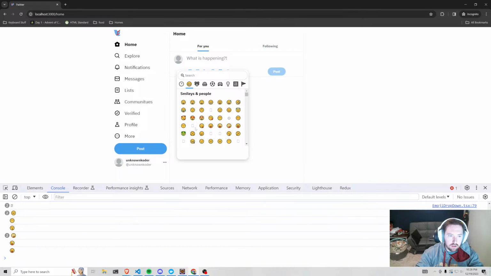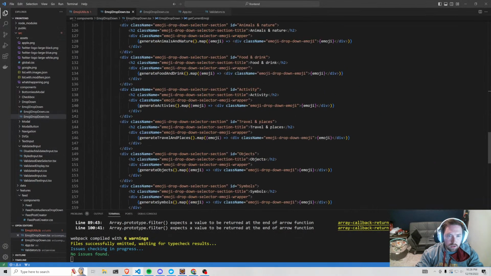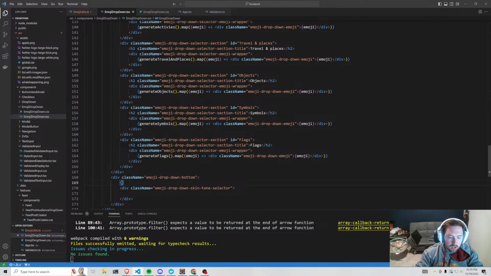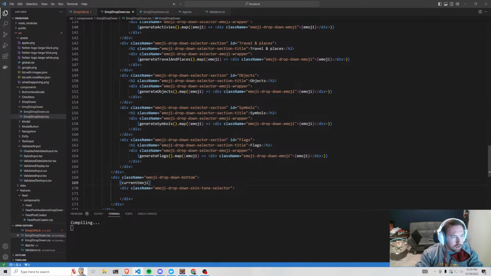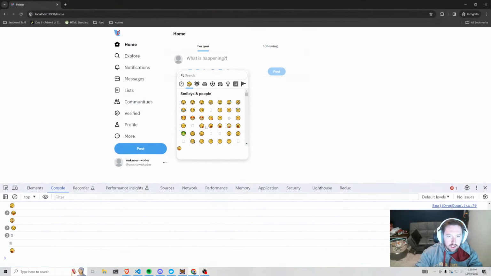So we got these, this is working. Now if we come out of here, it should have reset it. Cool, so now there's that. So now what we should be able to do is say current emoji. We might have to make this into a div or something to make it bigger. But current emoji is that, and as you can see, now we are changing the emojis as we go and we leave. That's basically how Twitter works.